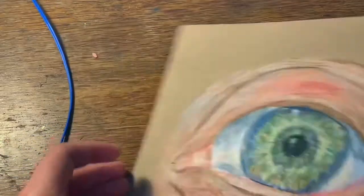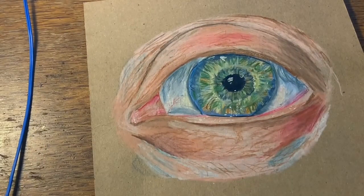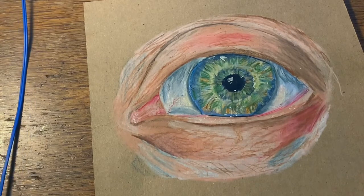So, I've pretty much blended out this whole eye, and obviously, as I've said a gazillion times in this video, I want to go back and finalize it a bit later, but I do actually want to go in with the eyelashes. However, the first thing that I need to do is add the shadow under the eyelashes, and out of all the other eyes that I've drawn, I find that the shadow under the eyelashes makes it look far more realistic.